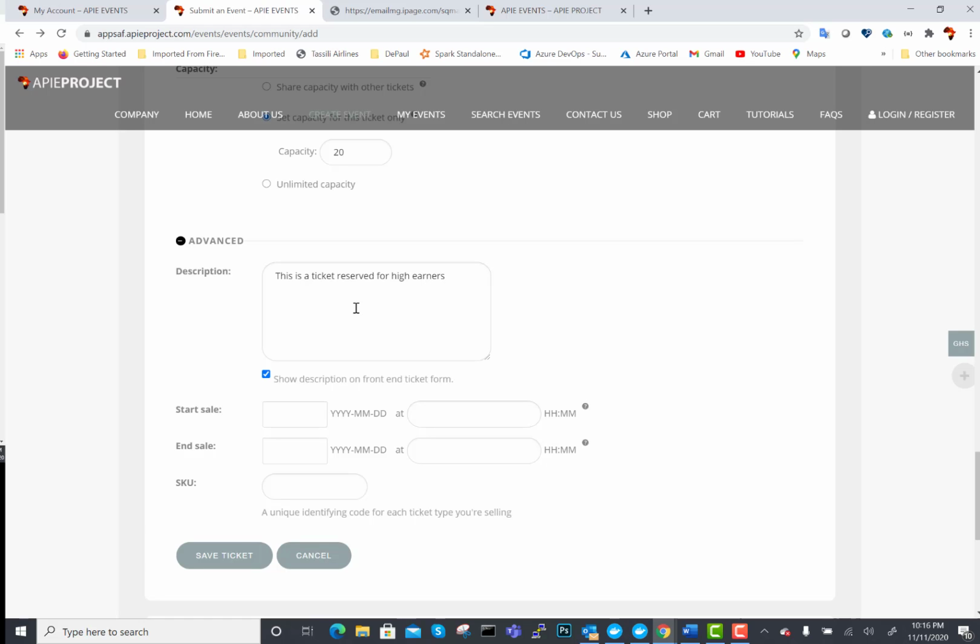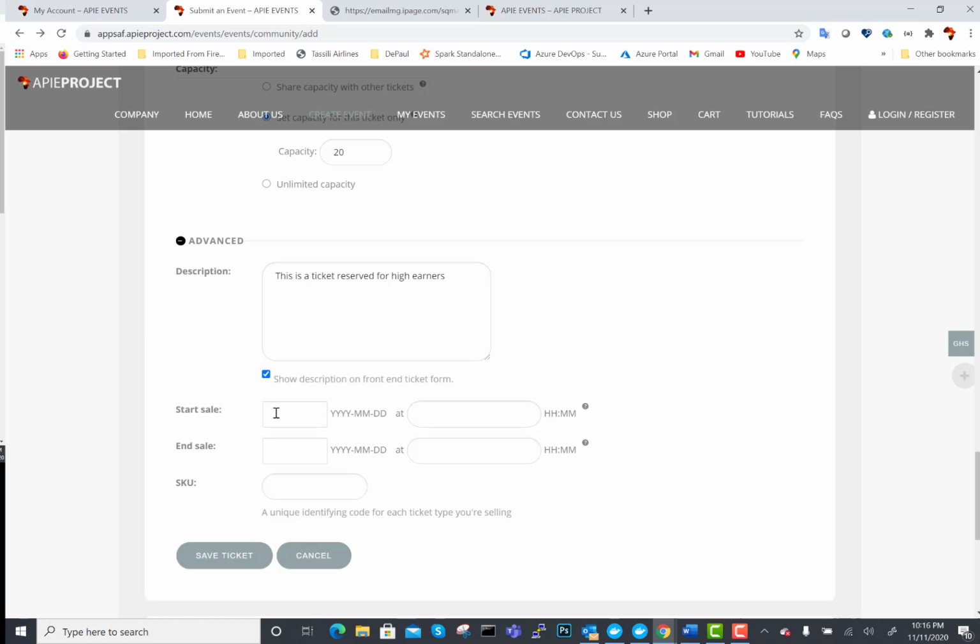A ticket can have a better description, but just for the sake of this tutorial. And then you can still show the description at the front end ticket form. So if you want this to show on the ticket form, then you check this box. But if you don't, you don't check it. By default, it's checked.